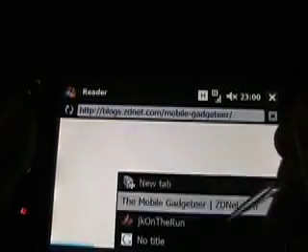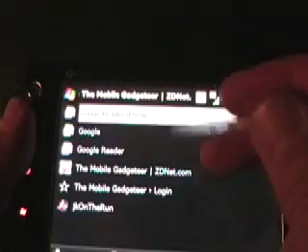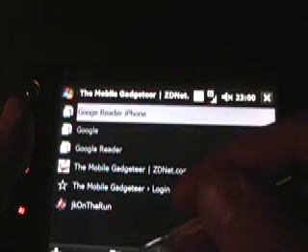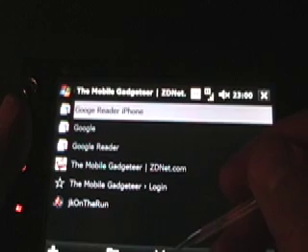So let's go back to my home page tab. As you can see, I've already shown you how we can scroll around there. And this here is your favorites button. I think I already kind of showed that accidentally. But there's my favorites. You can add favorites. You can file them in folders, email them, send them, that kind of thing. So you got a lot of options with favorites.